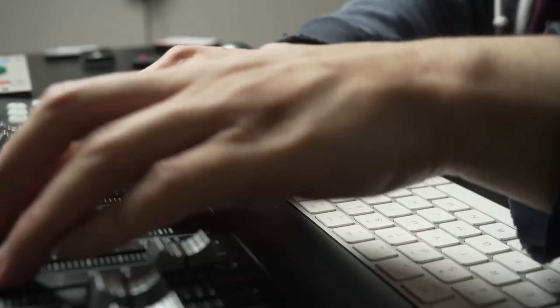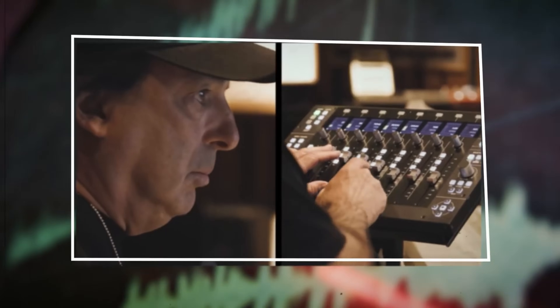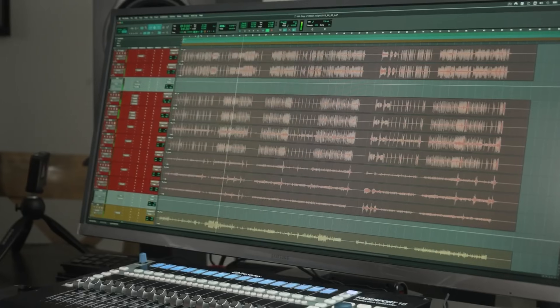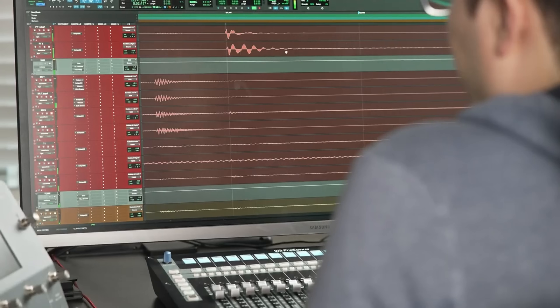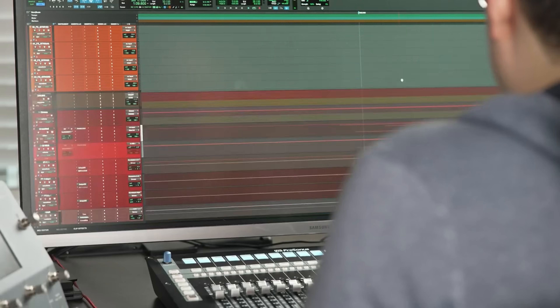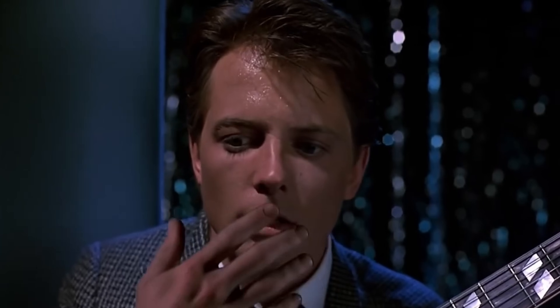A common experience when mixing low end: you keep coming back to it, your bass sounds muddy, and your kick drum is lacking punch. You try everything and end up with overcomplicated signal chains on your kick and bass guitar. The key tip I stumbled across from Chris Lord Alge: as a mixer, I would check if the tracks were aligned, in tune, and if the drums were in phase, but one part I often overlooked was checking the polarity and phase between all the bass instruments in the session to ensure they were all working together so when the low-end information hit the speaker cones, it was all going in the same direction—otherwise the bass instruments would be canceling each other out.